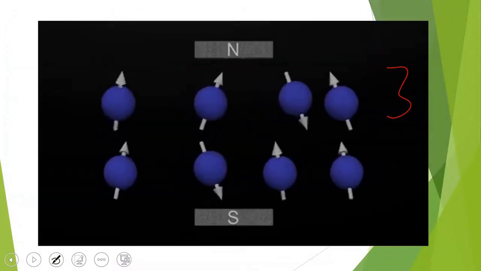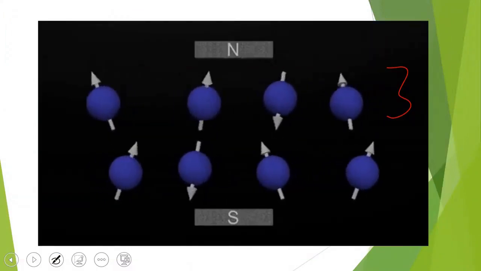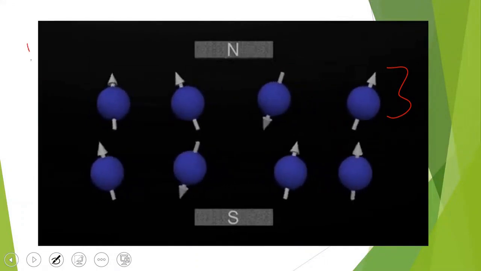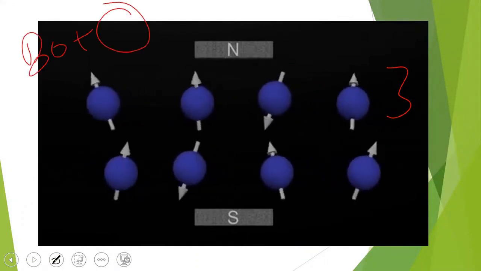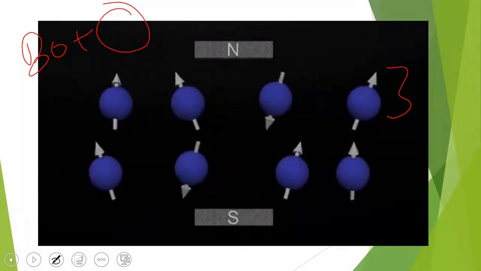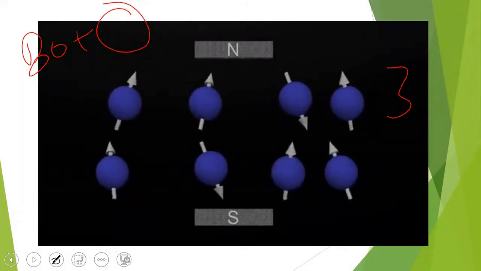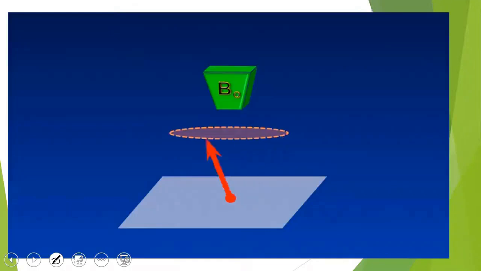Now I have the protons looking up, which add to the main magnetic field. So I have a net positive with the protons looking up. Now I said that I need to change the direction of their magnetic field, which is coming from the protons, to be opposite. Why do I need to reverse its direction? So that I can measure it, because if the magnetic field is in the same direction as the main magnetic field, I won't be able to tell if it's coming from the protons or from the main magnetic field.